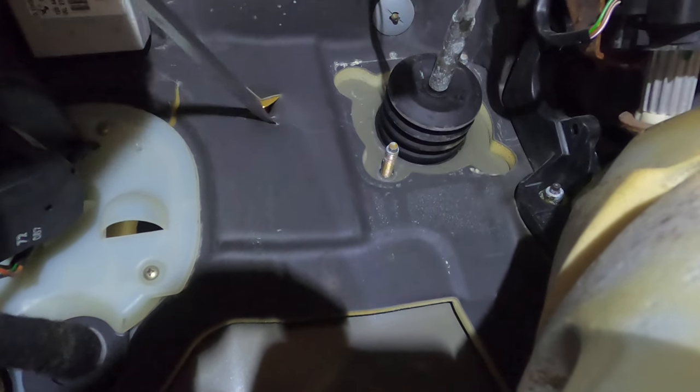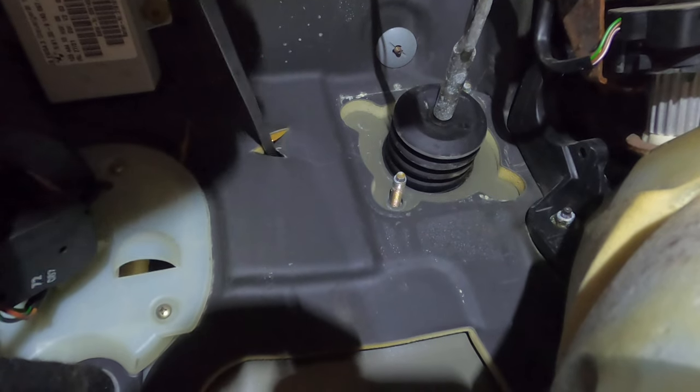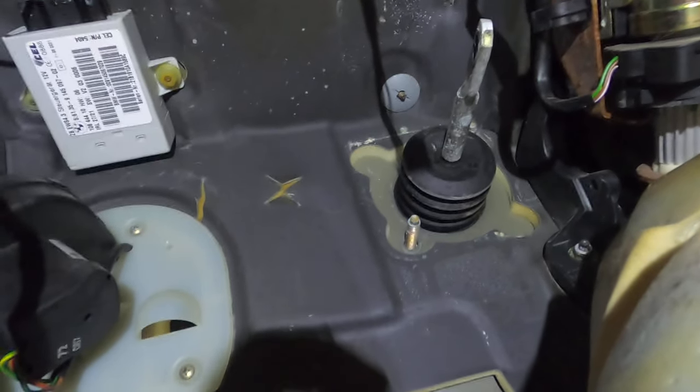Cool, so for the clutch pedals, this line that we have back here attached to it is going to go through this little X up here. If I can get the camera to point there, it's a little thing next to this one up here, right there next to the booster, and there's going to be a grommet on the other side. We're going to push it out, feed the line through there, and attach it to back up here. So I'm going to do that and show you how it's done.